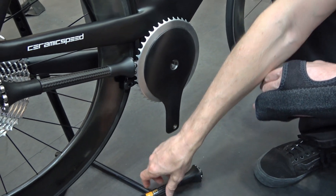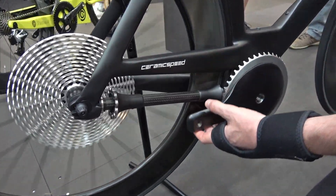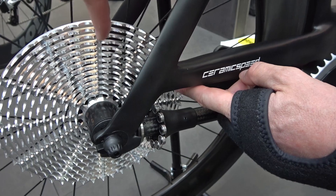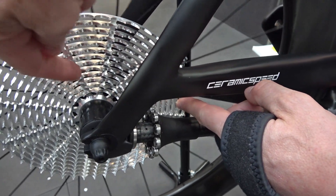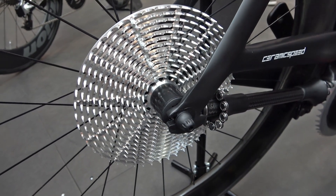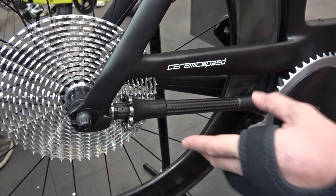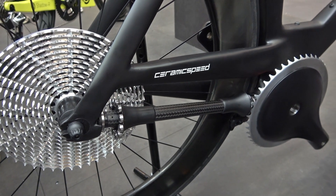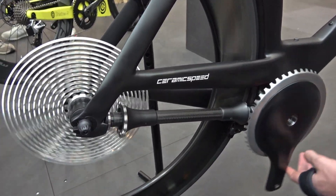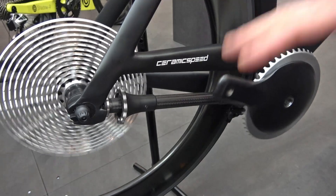Now when we shift, this can't shift instantaneously and randomly because we take out a lot of teeth. What would happen is the rider would be riding along, a shift command would be initiated, and we have five shift channels. Here's a linear shift channel, and here is a parabolic shift channel as it curves through. We'd have a magnetic sensor, and depending on the rotational speed of the rear cog, the radial position of the rear cog, the position that this was in, plus the amount it would have to move, the brains in the system would know which shift channel to use. It would be relatively instantaneous to the rider — a fraction of a second between shift initiation and the actual shifting occurring.